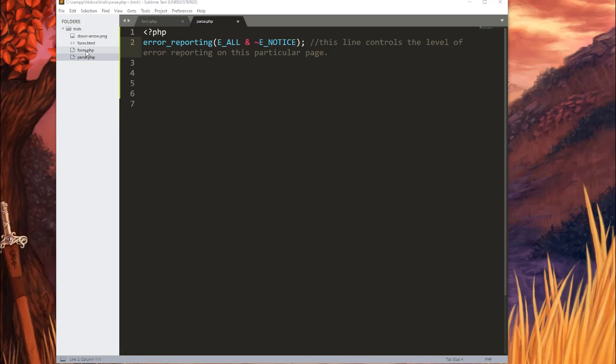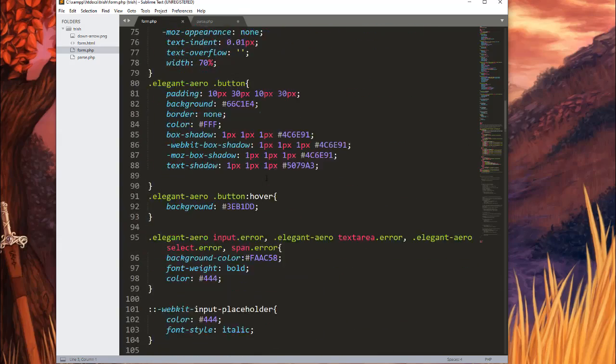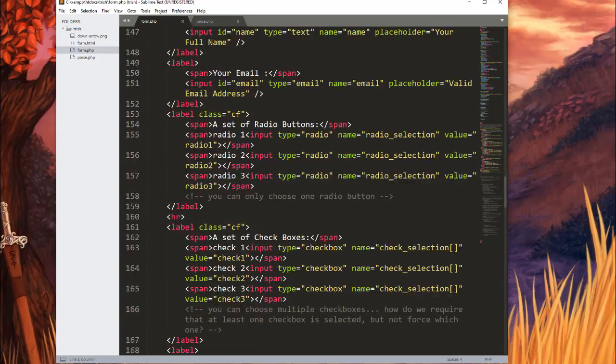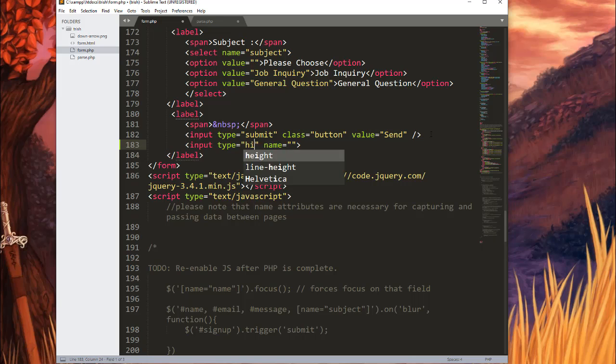So I'm going to go to my form PHP page, and at the bottom of my form, but within the form element, create a hidden field. I'm going to call this hidden field did submit. I could use the name attribute on my submit button and detect whether or not that name value is in the post array data, but I like this method a little bit better.